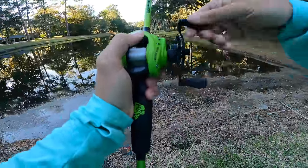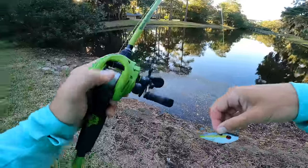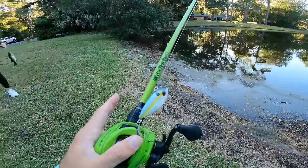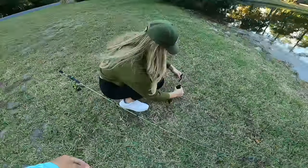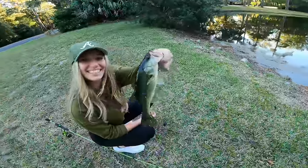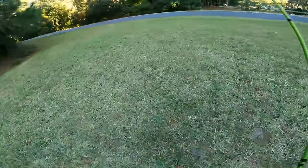A little bit of break dance action. See how fast I was reeling — you got to do what you got to do. Little twinkies. Listen, these fish were fun but it's time to go catch some big ones — we're still on a mission. We got to keep pond hopping and find these giants baby, let's keep it going.